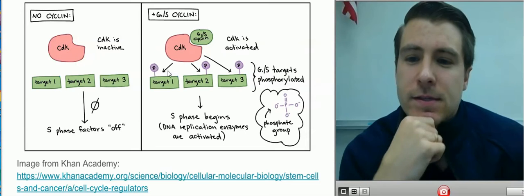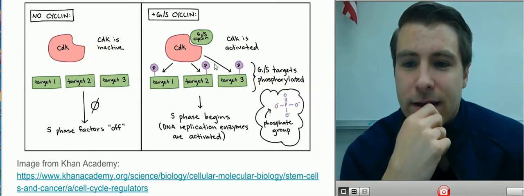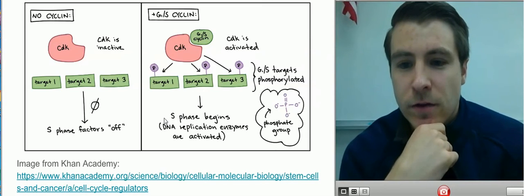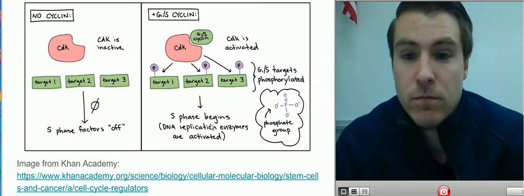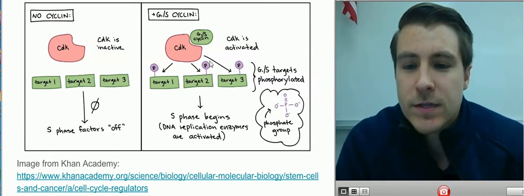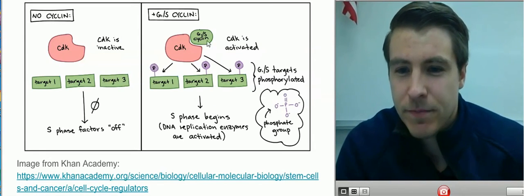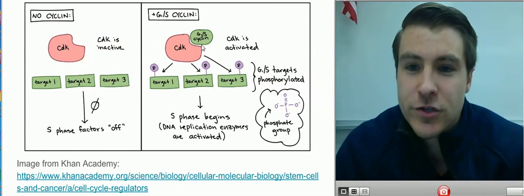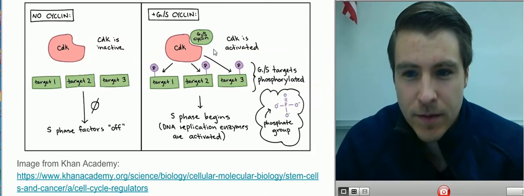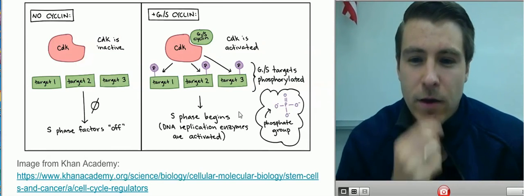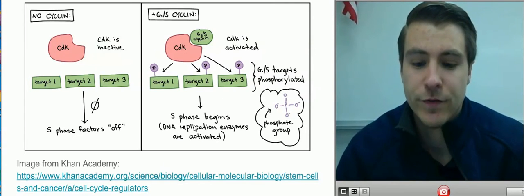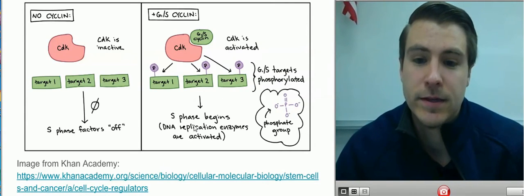So in some sense, this is the green light here. This is the mechanism by which the green light gets turned on, telling the cell to move into S phase and move forth with the process of cell division. So this is kind of the mechanism by which the cell division is controlled. If something in here, however, gets messed up, you could see how we could lose control of the cell cycle, which of course is what leads ultimately to cancer.